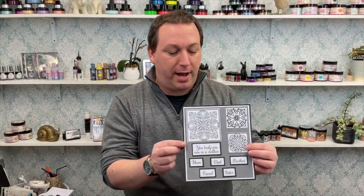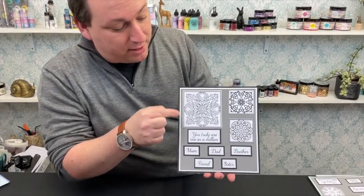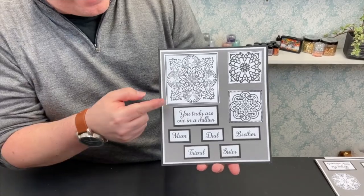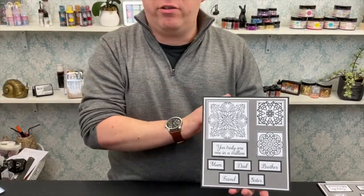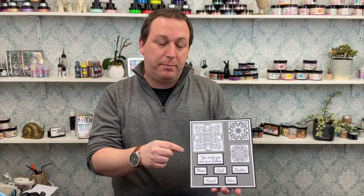If you want to stamp your images, stamp them, line your die up, cut them out, and you're good to go. These are your stamp designs cut out to show how they'll look before folding, and your words stamped out as well. Price-wise at Craftmania, there is currently 15% off the dies, stamps, and paper pads — we'll talk about those soon. You can save even more by buying a big bundle with the pads, dies, and stamps. Individual dies are £12.99, reduced to £11.04.